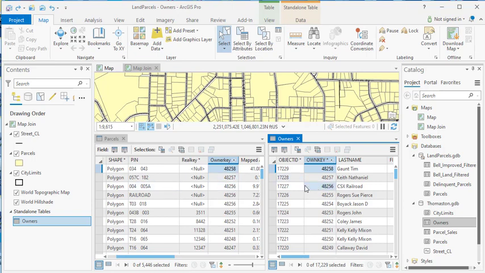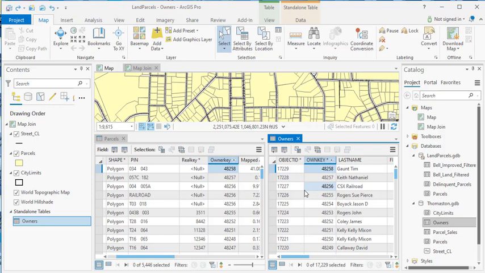The other thing that you have to check before you do the join is to make sure that those two columns that you're joining are of the same data type, right? So they're both text, or they're both numbers. They need to be the same, right? You don't want one to be numeric, the other to be text. You want them to be the same.